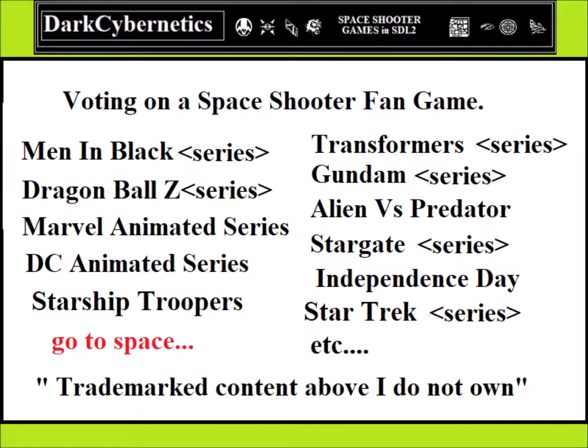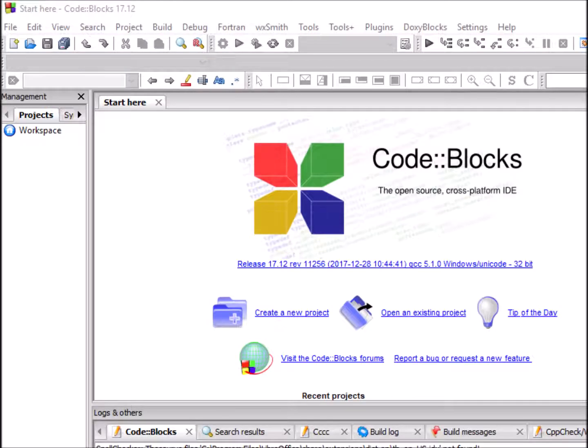Let's get down to business. For this series, we'll talk about creating space shooter games, meaning we're going to address different features, and if no one decides, we'll call a vote. If no one decides, we're going to start at the top and work our way to the bottom. As far as game design features, we do not own the trademarks to these features or things, so we're just going to make a fan game based on each one of these topics to express game design features, which will be more entertaining. So let's hit Code::Blocks.